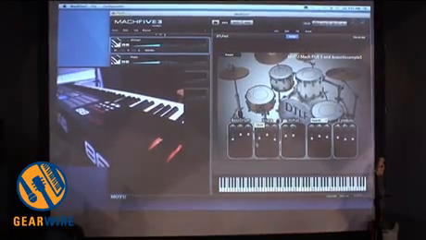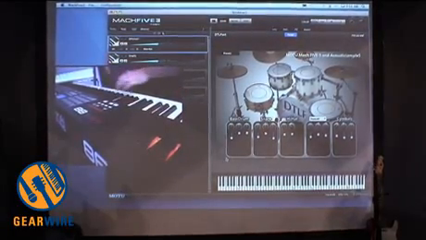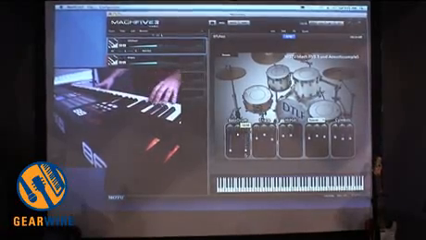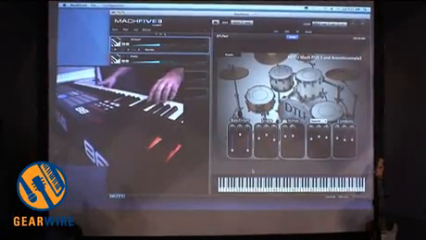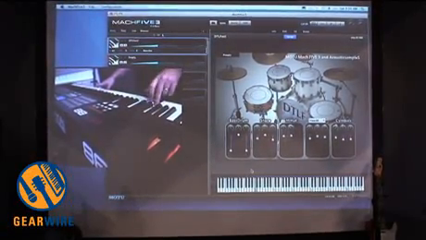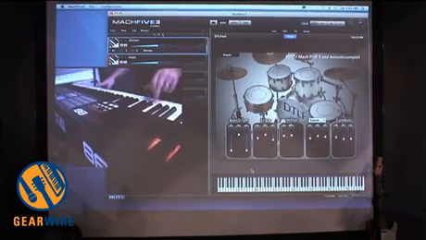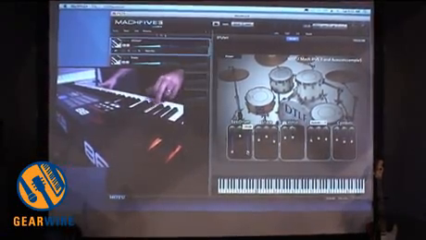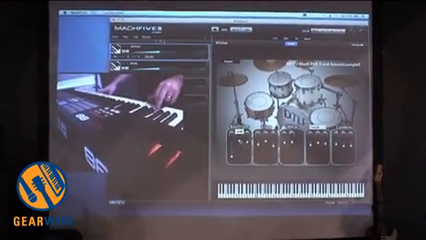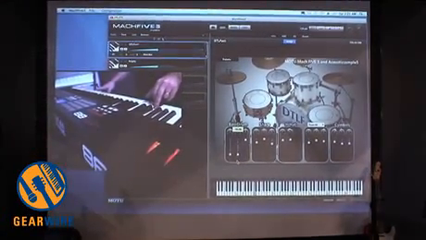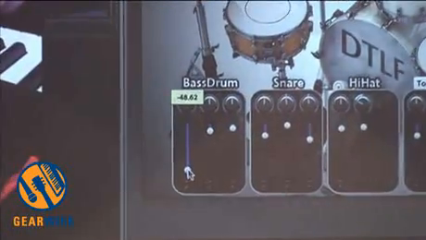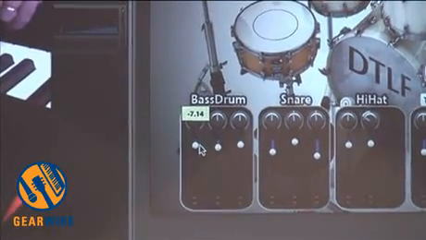Now that we've done that, we're looking at what appears to be a mixer, and that's exactly what it is. We're going to start with the bass drum. I'm going to turn down 2 of those mixer faders. And what you're hearing is a sample based on a microphone that is right next to the drum, a close mic. Now this next slider brings in a different microphone position. And the third slider brings in the drum overheads.